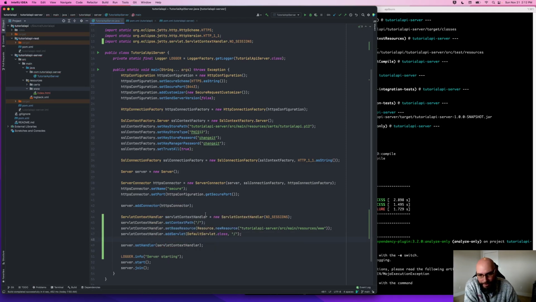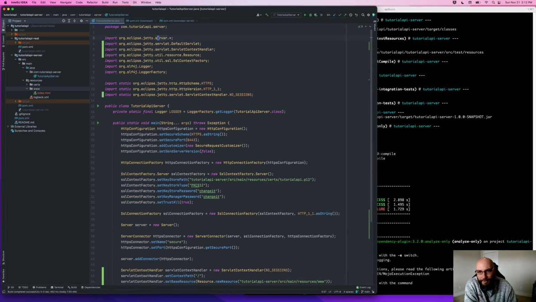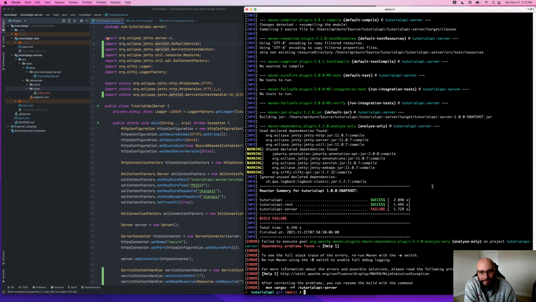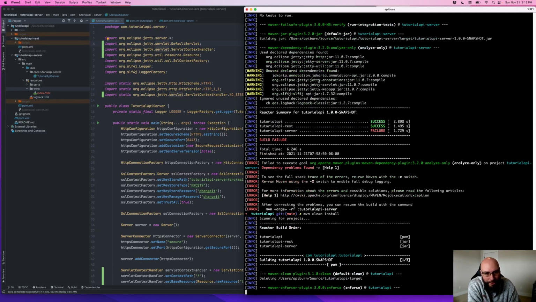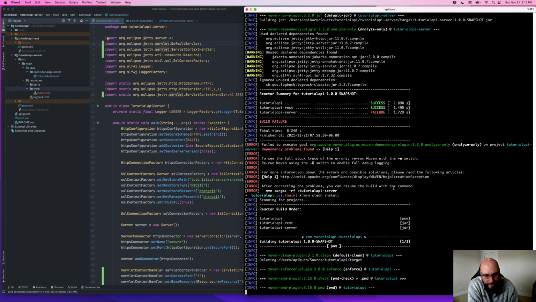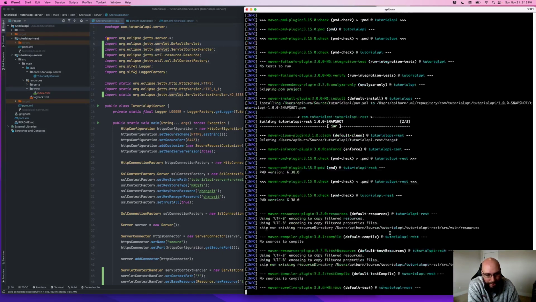All right, so if I scroll up here, we've used some Jetty servlet things, Jetty server things, and we haven't used Jetty web app, and we haven't used annotations, at least directly. So let's go ahead and build and see what dependencies it complains about still. I'm definitely expecting the Jakarta one, so we haven't done anything about that. And probably a couple Jetty ones as well.